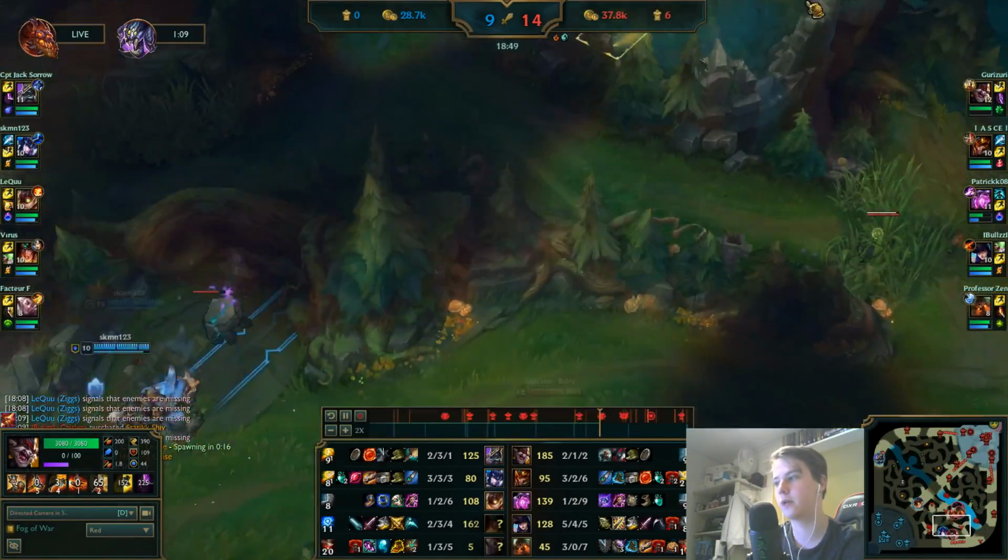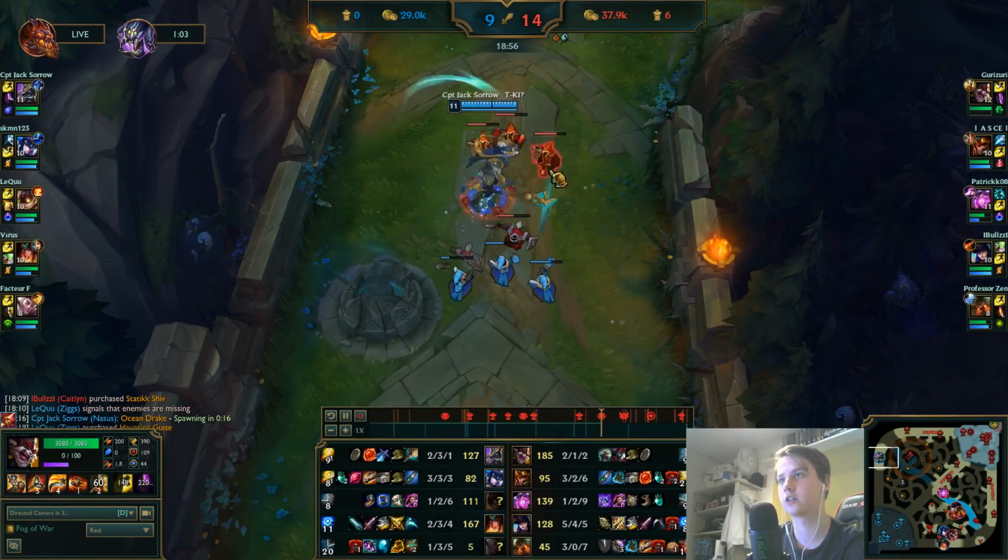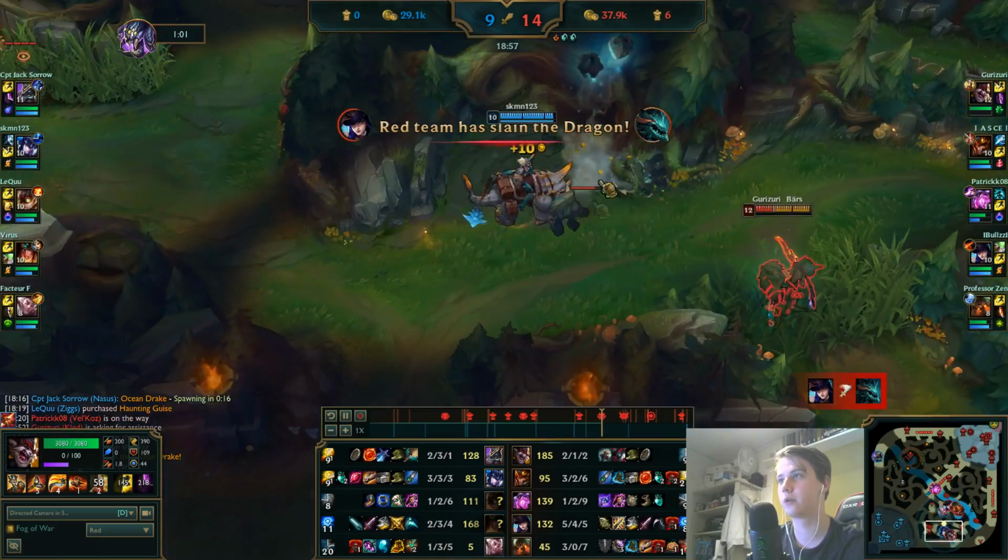I'm gonna stand here and look for a pick. My team is doing Drake. Nasus is kind of free farming here. This is really bad for us because we don't want him to get super strong. So I really want to make sure we force something here.